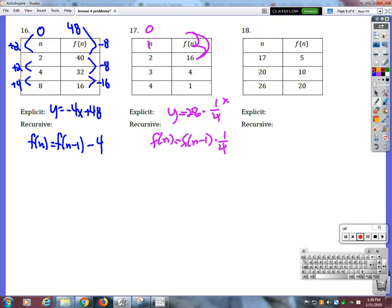All right, last one. This is another tricky one because over here the change is not consistent. Here it's up by 3, here it's up by 6. What did it go up by when we went up by 3? By 5, and then here it went up by 10. So if I go this change divided by this change, the slope is 5/3. And then we would have to walk that all the way back to figure out what it is at 0. How many times would we subtract 5/3 to get to 0?